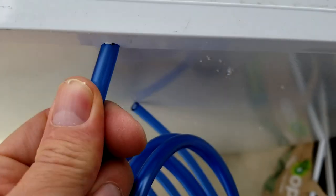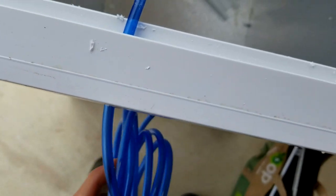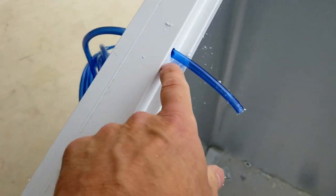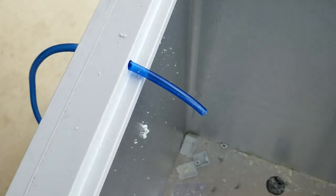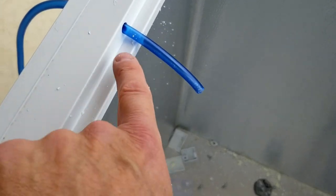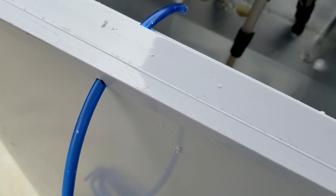Just for the sample, I'm going to put the ozone tube through here to show you what it looks like. The tube has been coiled up so it might take a little finagling to get it through. This is the one time where it's okay to use a little silicone around that since it's not going to be underwater. The only downside is that when the tube eventually wears out and needs to be replaced, you'd have to undo that silicone. Make sure to seal around the inside once you get the tube where you want it, as well as on the outside. That prevents debris from getting in and keeps your chest freezer better insulated.